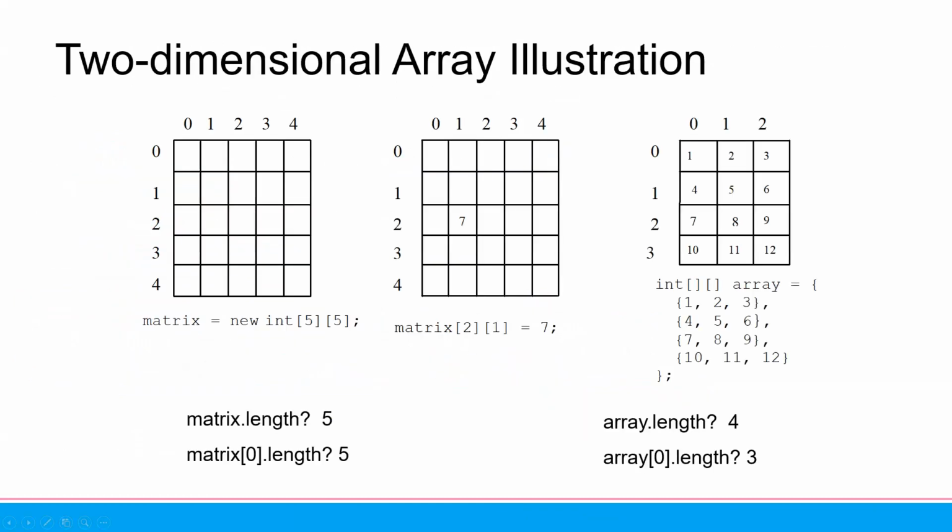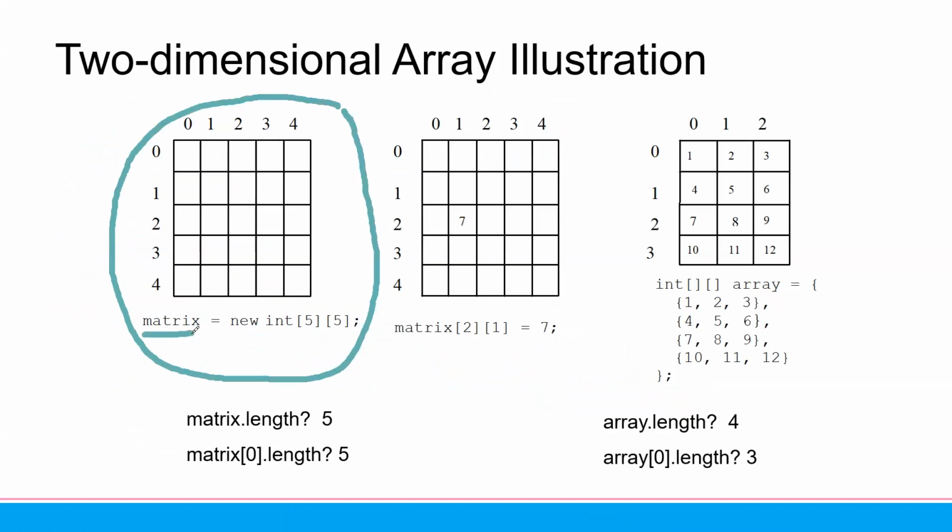You can have the idea of the two-dimensional array like this one. The first one is a matrix with the size 5 and 5. It means I will define 5 rows, 1, 2, 3, 4, 5, and then 5 columns, 1, 2, 3, 4, 5. You will see this one starts from 0. We know that the index will be from 0 until n-1, where n is the size. Now, I want to check what is matrix.length. Matrix.length will return the first dimension, which is 5.